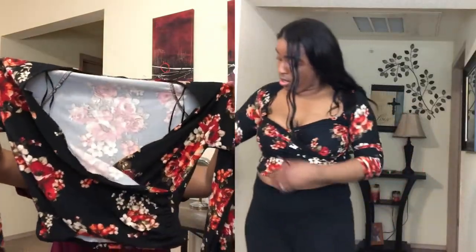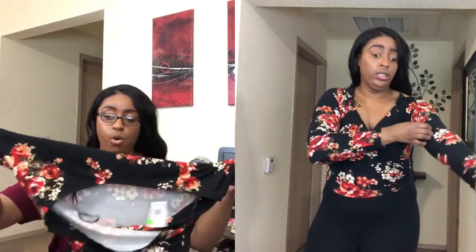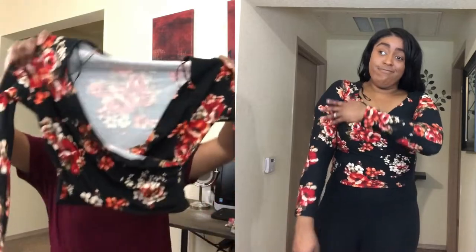So yeah. All right, the next thing that I got here is another one of those wrap type of tops, but this one is black. The other one that I just showed you was blue, and it wraps just like the other one up front. It just doesn't have those bell sleeves at the end. It has regular sleeves, and I ain't even gonna lie to y'all, this one is a little bit tight. It wasn't tight across my chest or anything. It was tight on my arms, right over in this area. Once it got past my elbow, it wasn't tight anymore. But it was real cute as well. So yeah, that's what this looks like, and I got this for $3 as well from Rainbow.